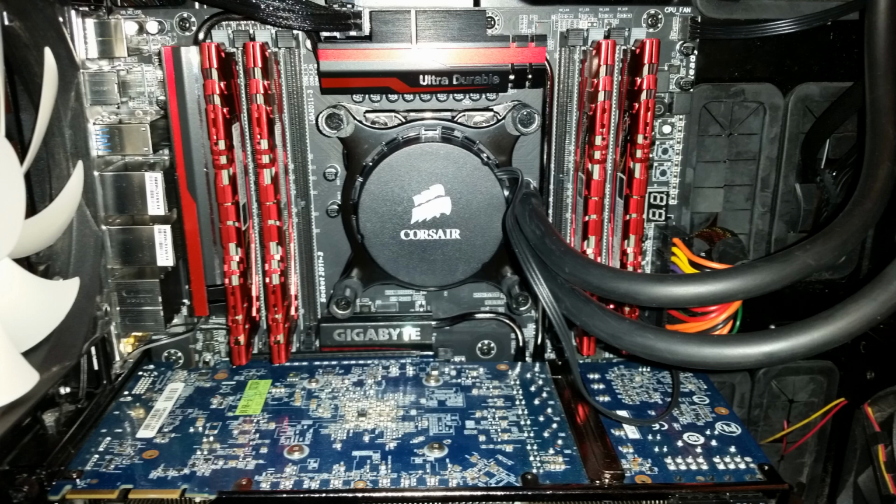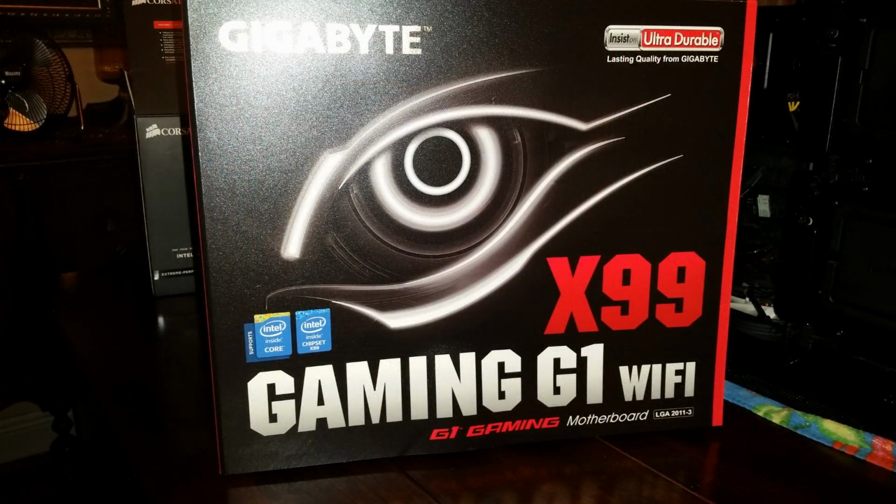A few of the issues, well, first of all, when I went to start it up, I plugged everything in like I would normally, my USB devices, all that kind of stuff. Well, it refused to start. Wouldn't post, wouldn't do anything. So I started unplugging stuff. And as long as I didn't have any sort of USB thumb drive or USB external hard drive or anything like that, it would boot into BIOS. So I was like, okay, I can deal with that. I thought there would be some sort of setting, which there may be, but I never found it.